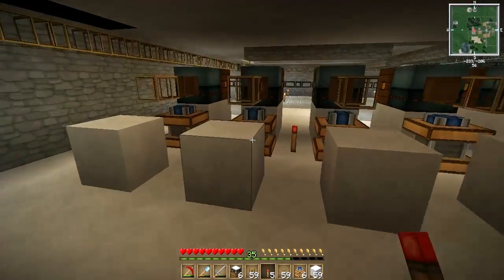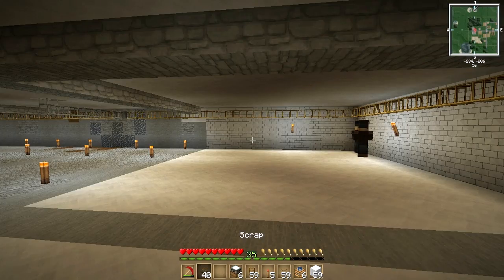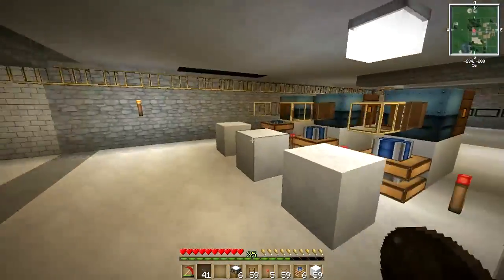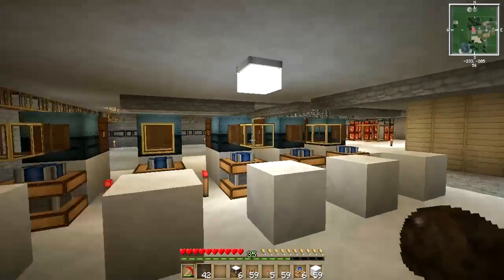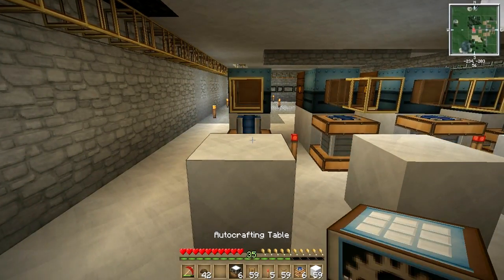Kaplam, guys. Kaplam! All right, guys, we are back at the recycling facility, and as you can see, I now have 40 pieces of scrap in hand. We should be able to get our 45 pieces of scrap really quickly. I've also added a light source up here, guys, because it was getting quite dark around here. But we now have enough scrap to actually set up our auto crafting tables.